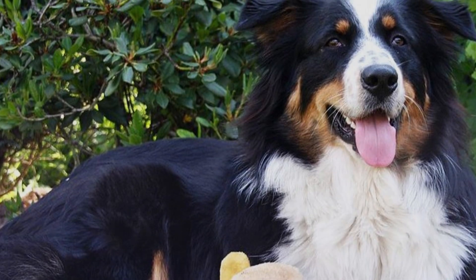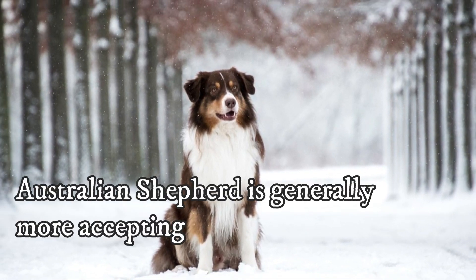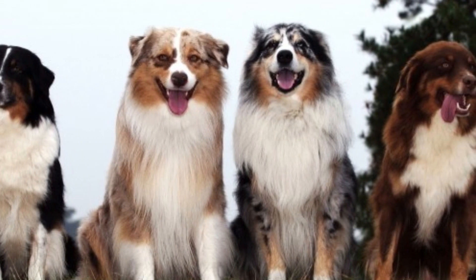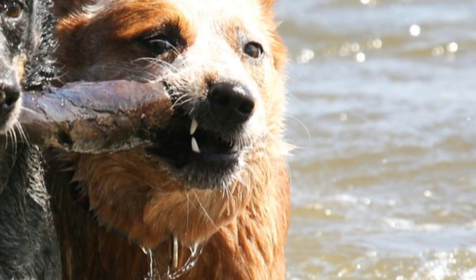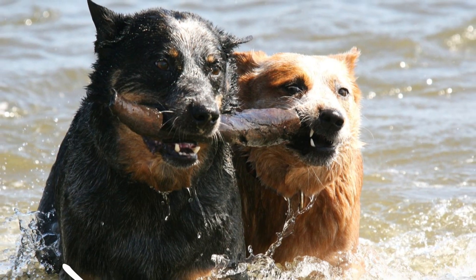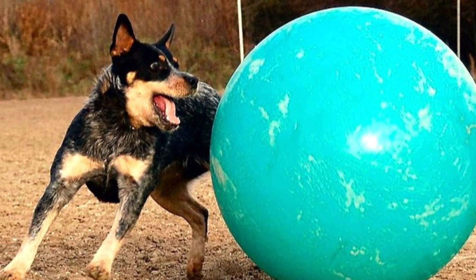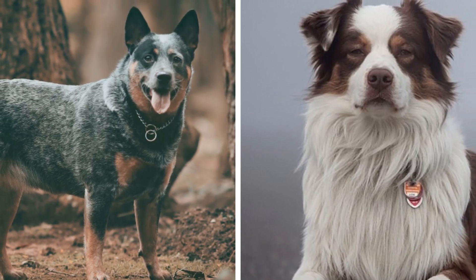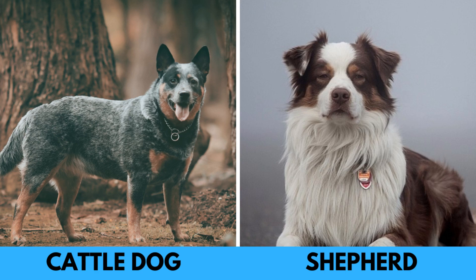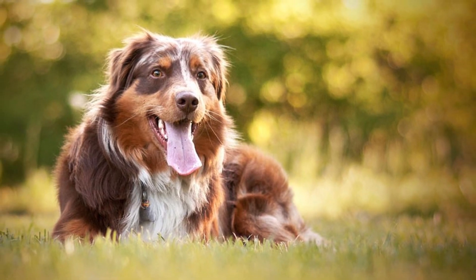The Australian Shepherd is also somewhat more jealous than the Heeler. While both breeds may be wary of strangers, the Australian Shepherd is generally more accepting of unfamiliar individuals, while the Cattle Dog takes more time to warm up to strangers. It is important to note that neither breed should display aggression without reason. The Australian Cattle Dog typically has stronger herding and guarding instincts than the Australian Shepherd. I would not recommend either of these dogs to complete novices, but the Australian Shepherd is somewhat easier to handle. Both dogs can live with other dogs or kids in the household; however, you should always supervise interactions between any dog breed and young children.